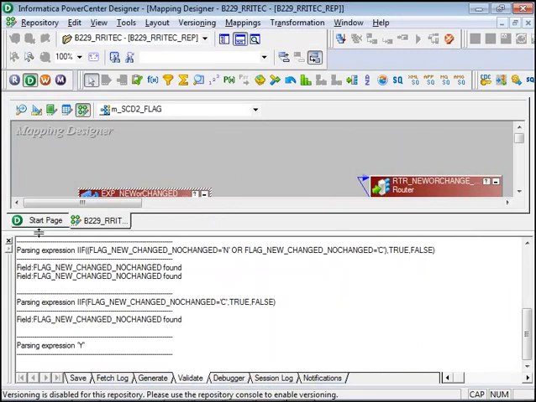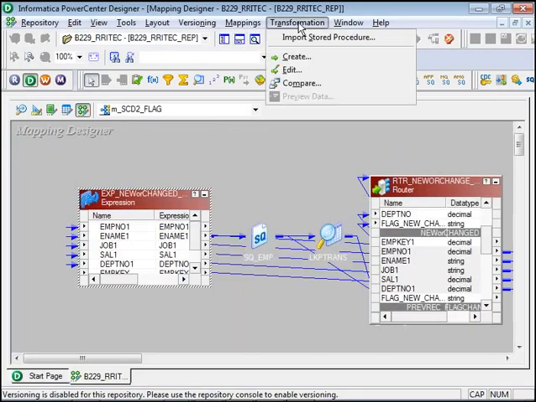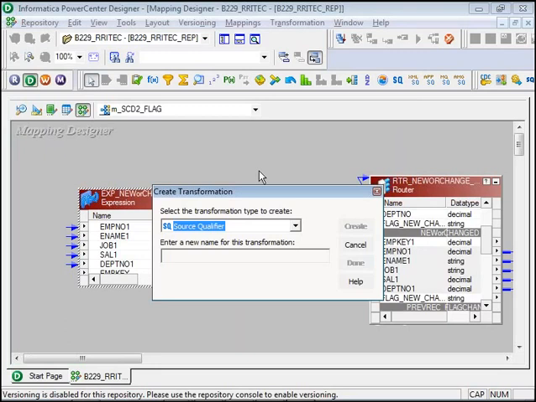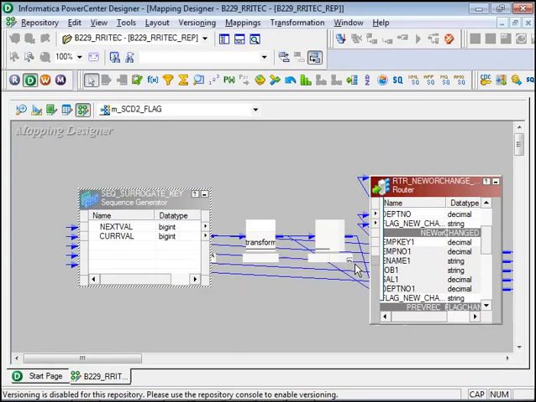Introduce sequence generator transformation. Name it sequence underscore surrogate key. Then create, done.